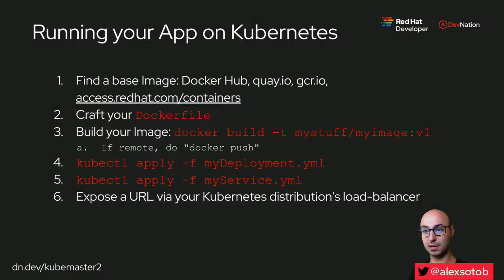So how we can build images, as you might know, to create a container image, you need to craft your Dockerfile, right? So you need to create a Dockerfile where you define all your dependencies, your base image and so on, all the stuff that you need to do. Then you need to do docker build and you create this build. Probably if you are using a remote cluster, you need to do a docker push. Basically, you need to have a registry of containers. You can use Docker Hub, you can use Quay, which is from Red Hat, etc. So this is up to you. And then you need to do a kubectl apply of the deployment, kubectl apply of the service, and check the URL, right?